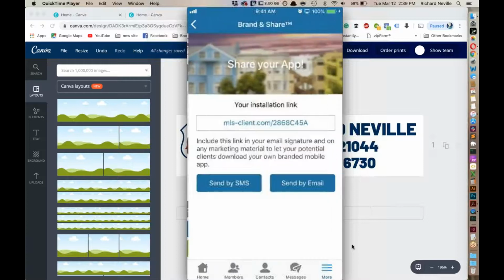All right. And then there is the Share My App button. This is where you have the ability to share out this app. So this would be the link that you would share, right? Either SMS or email. And just like the CRMLS app, the link that they have when you share the app would be the same link that you would put into your signature line of your email if you wanted to update it from our Realty Executives app. This would be the link that you use in that signature line. Okay, same. So you could text it to yourself and copy the link, or play with it a little bit so you can get a little familiar with sharing it.